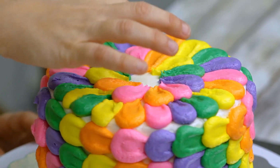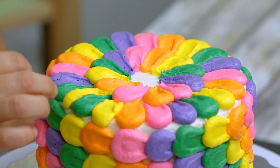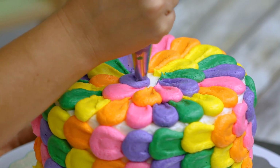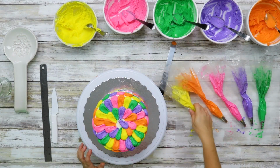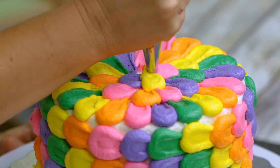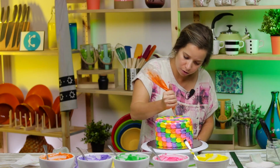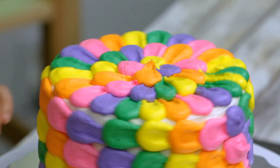And then at this point, you want to close with 4 of them. I see it's heavy on the green and the orange, so I'll probably choose purple. Go in, and then there's pink over there, so I'll go with a yellow right here. In, and there's pink right here. In, and we'll go with an orange. And there you have your petal rainbow flower.